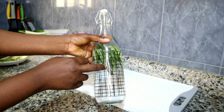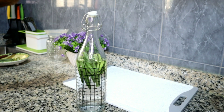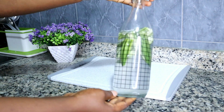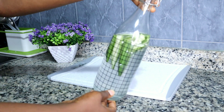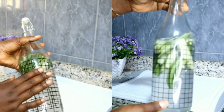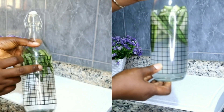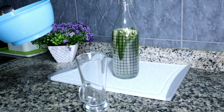For this DIY, we'll be needing okra — also known as lady fingers — depending on what you know it as. I'm going to use about five okra seed pods. Mine is already washed and cleaned, so make sure you wash yours very well. After washing your okra, cut off the two ends and then split each pod into two halves. Repeat this process until all the okra seed pods have been cut and split.